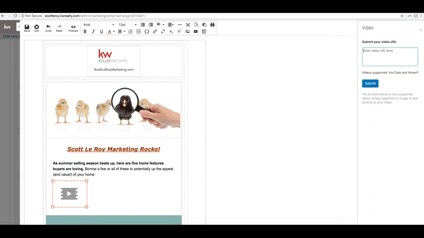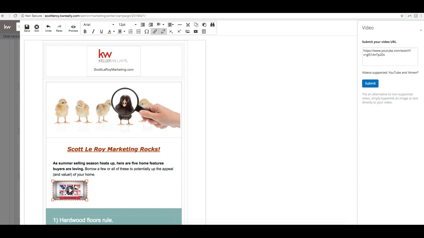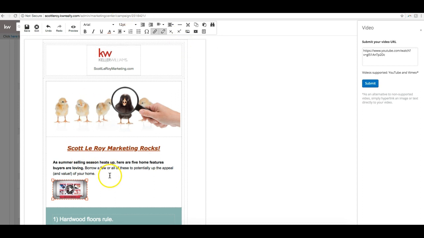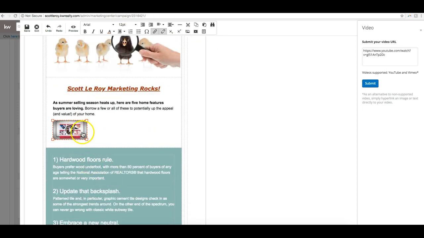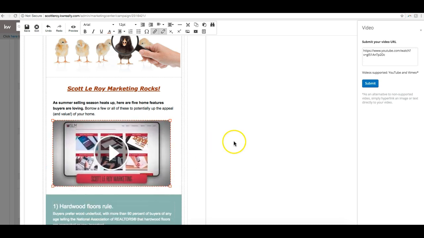So then when we come over to eEdge, we can paste this URL in this box and hit submit. And as you can see, it plugged in our video. I made it pretty small, so I'm going to drag this box and make it a little bigger.